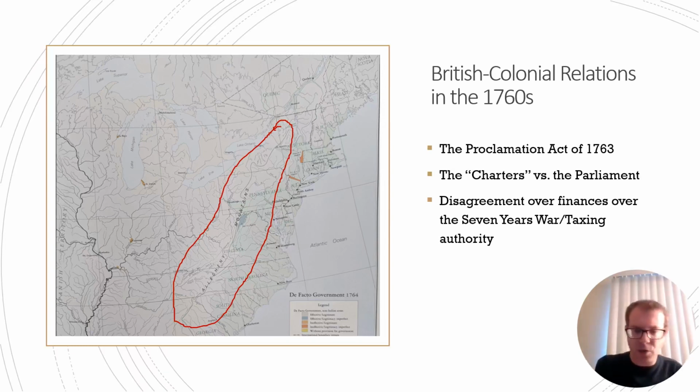So George Washington was a surveyor, Thomas Jefferson was a surveyor, James Madison, I believe, was also involved in land sales in the West. These are all people who stood to gain a lot by removing the Proclamation Act of 1763. And so this leads to a lot of tension among elite American colonists who want a more expansionistic policy against native nations, but don't want to pay the taxes to actually support the militaries that would be required to defeat native nations on the battlefield. And so this was one of the key things that actually leads to a deterioration of British and colonial relations in the 1760s.